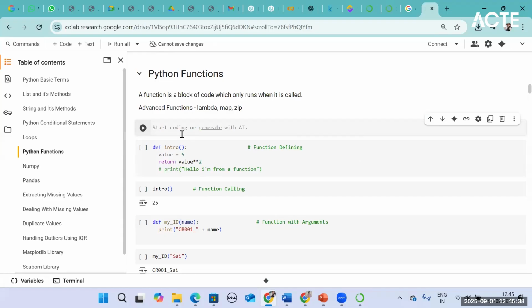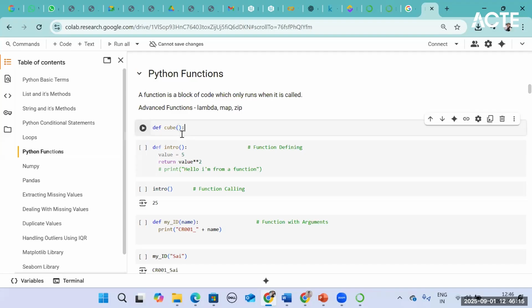Let's say that I want to get the square or cube of a number. For example, I want to compute the cube of a number whenever I want to use it. So here I will define a function. First, def is a keyword to define a function. In this I will declare cube. This is the name of my function; cube is the name of my function.